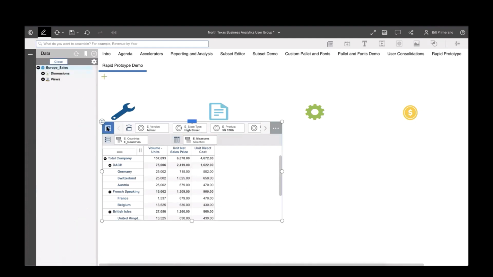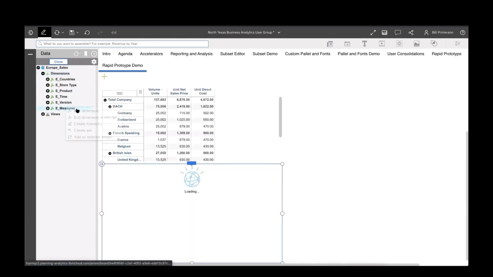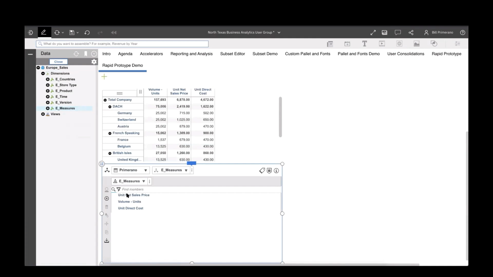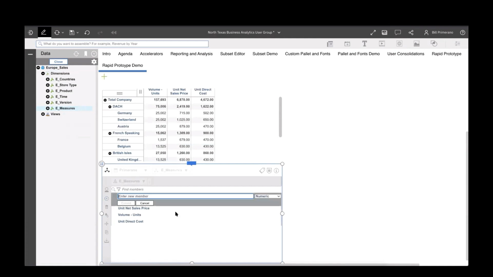Now if I click this box here, I'm going to go right to my cube that I'm working with, open up those dimensions, go into my measures, and create a new member in here that's going to be my unit margin. If I edit this dimension, I've got my unit sales, volume, all that. Let's add in unit margin.